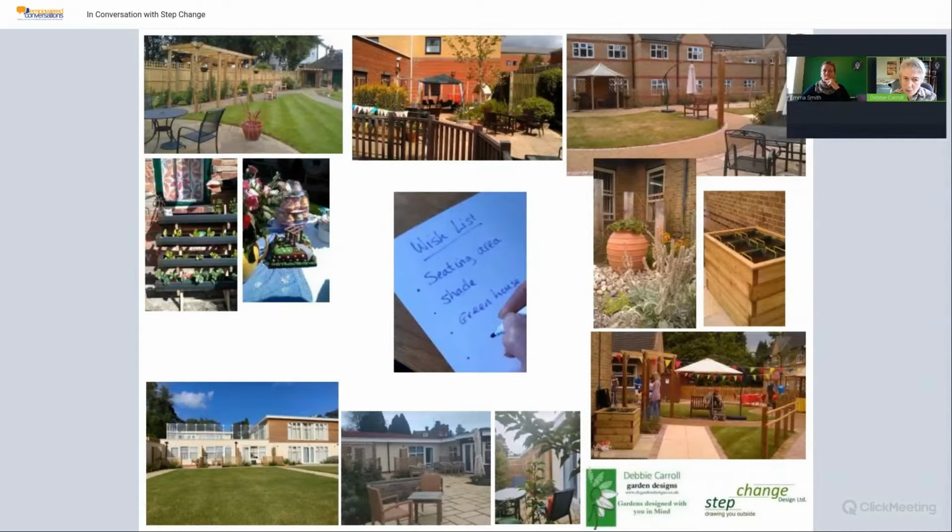And so we quite often are presented with a wish list. And Mark and I have a habit of trying the doors to see if they're open or locked. And we were presented in one particular care home a wish list with about £20,000 to £30,000 worth of items on it that they felt would make this garden more actively used. It was already a secure garden, but the doors were locked.